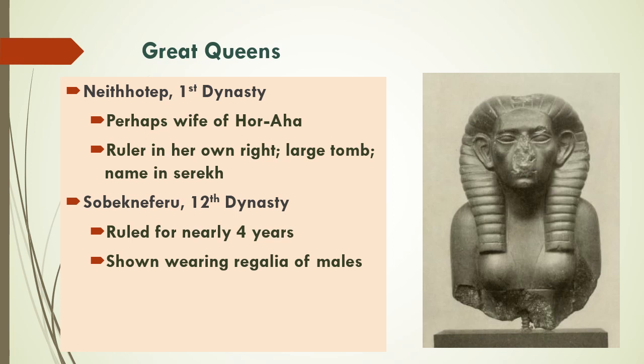which we should probably be careful to assume that she's not portraying herself as a man. She's not denying her womanhood, but she's adopting the imagery associated with men, because if you are going to be on the throne, then you need to be seen as a man. You need to be seen in the same light as the men who have come before you.